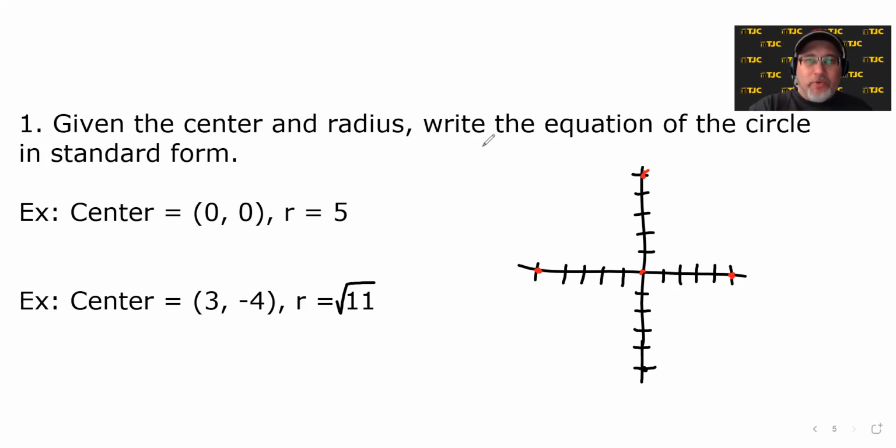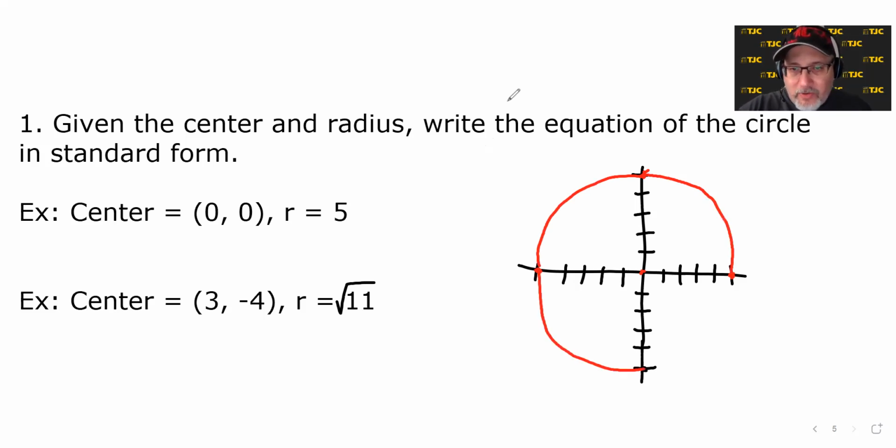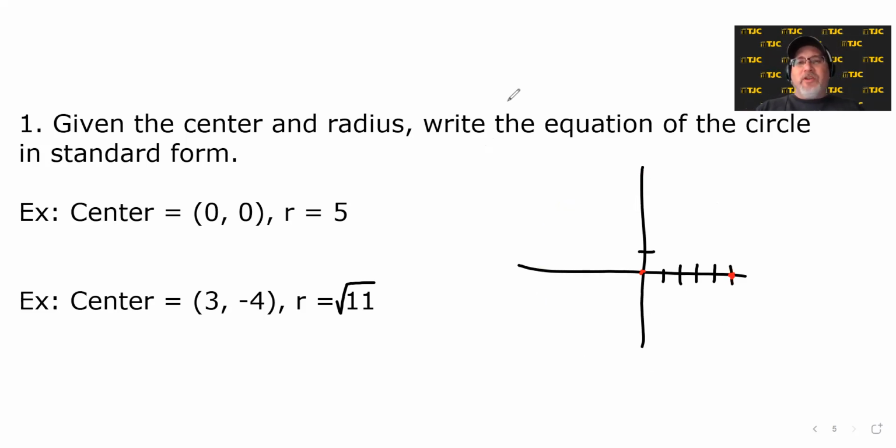Now, I'm not going to use the circle tool here because I know it's not going to be a perfect circle. But when I draw a circle, I actually draw 4 quarter circles because it's easier for me to draw part of the circle better than to try to draw the entire circle. It's not a perfect circle, but I've drawn much worse. So it's not really that hard to draw. But the question wasn't to draw it. The question was to give the equation of it.